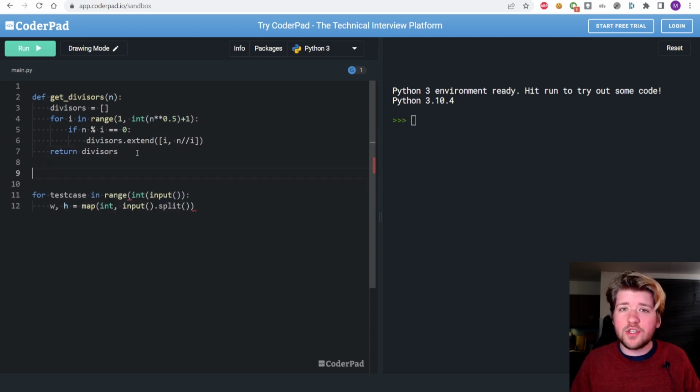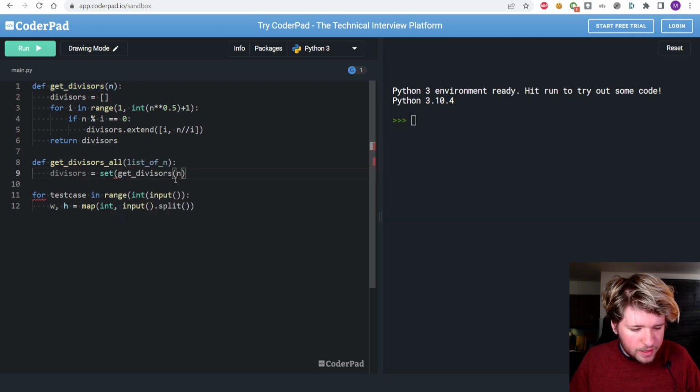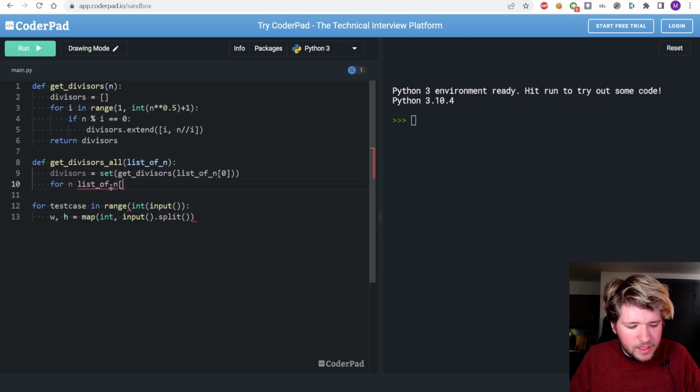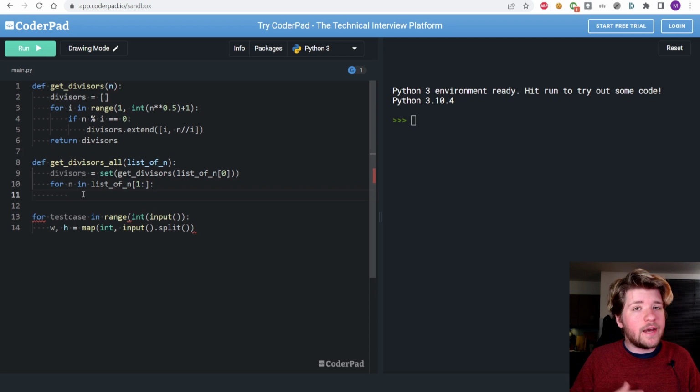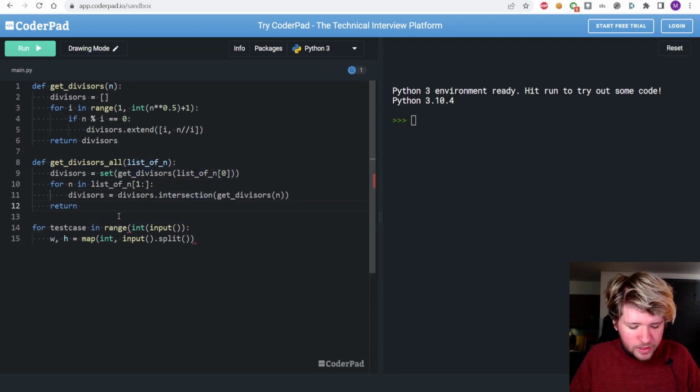Then I need another function that will return the numbers that divide all numbers provided in the argument. So we can do some magic with sets in Python, which can be intersected, so we can keep only the elements in common. So I'll define the divisors as the set of the divisors of the first number provided, and then for each additional number provided, starting at index 1, I'll narrow down the set of divisors which are common to all of our numbers. So here I can compute the intersection with the built-in function, and then we can return the divisors here.